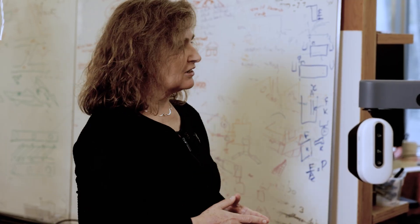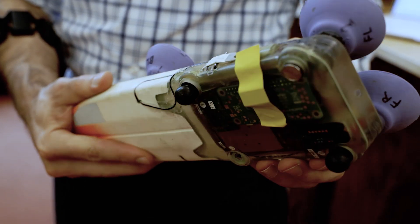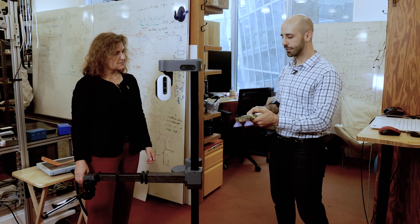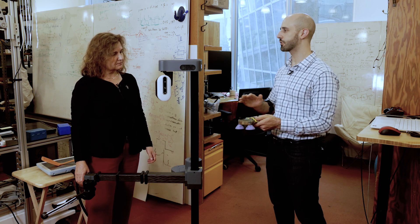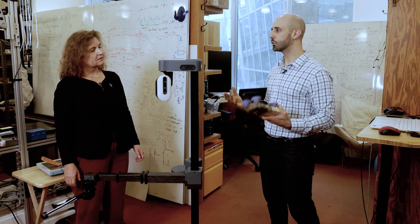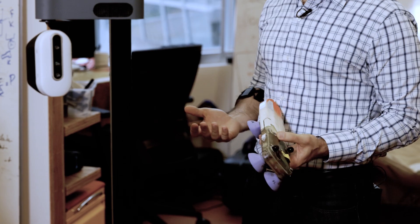What else are you working on? This is a device we've been developing along with Rob Wood's lab at Harvard, and it allows us to probe the mysteries of how whales actually communicate and learn more about their culture. It's placed on a whale using suction cups and has many different sensors: underwater microphones, depth sensors, temperature sensors, motion sensors, and possibly biosignal sensors we've been looking at adding. This gives us a great multimodal view of how the whale is behaving, and hopefully we can build a dataset to understand more about their language and culture.